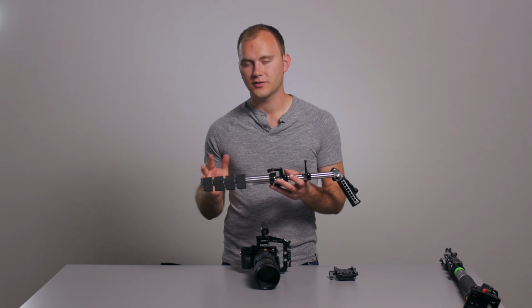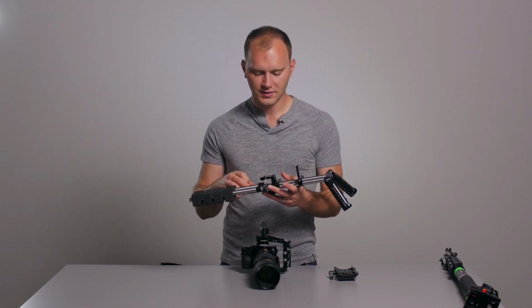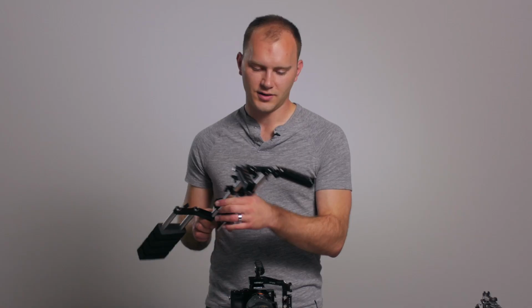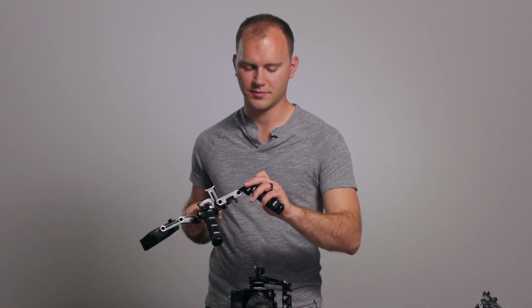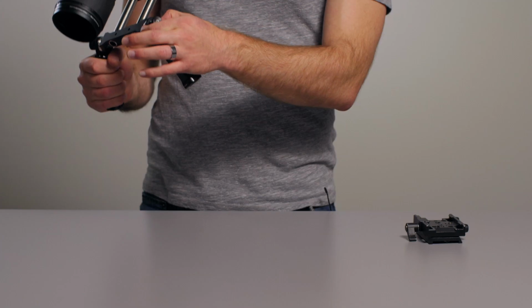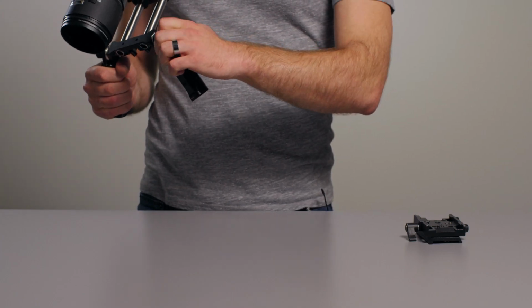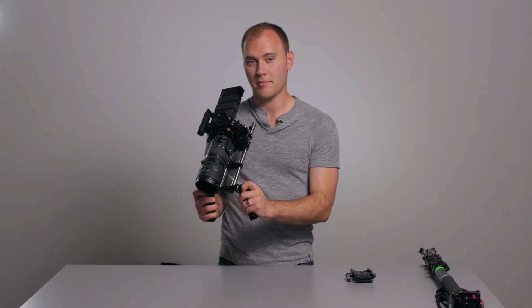You have a couple different pieces that make this all come together. You have 2 pairs of rods, you have an offset, and then you have the handles up front, which are rosettes, and you can adjust them. One of the other things I didn't like on the shoulder rig was that when you attach these handles here, these are rosette handles, but they're not standard. So you couldn't really mix and match these.